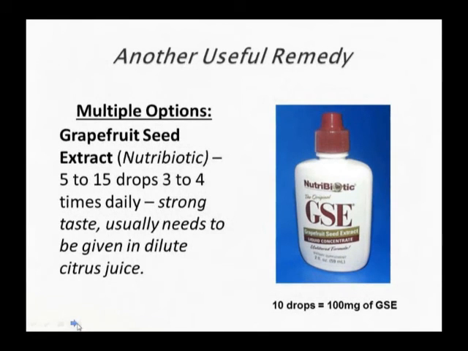Clearly, I use it a lot with the kids on the spectrum, particularly this Nutribiotic brand, because it's a liquid, it's easy to dose. You can do 1 drop and work your drops up or work down without having to take a capsule or cut a capsule or try to figure it out that way. The one thing about the grapefruit seed extract is it is very strong tasting. So if you're using it in a child, you're going to need to mix it in some dilute citrus juice. It definitely has a strong kick to it.